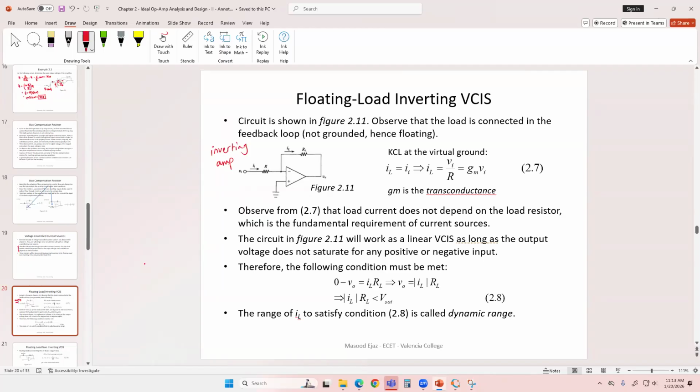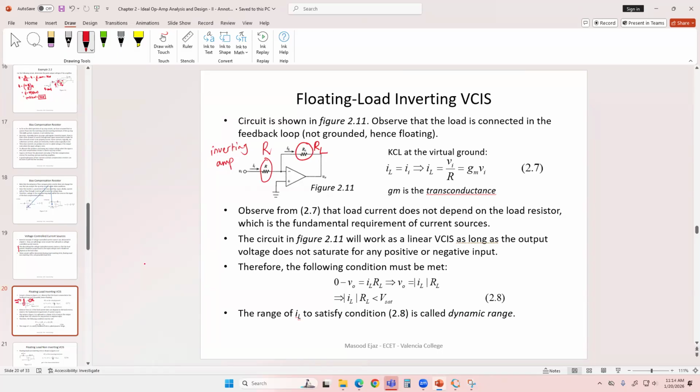We just did the derivation of this. Now in this case, the load resistance is connected in the feedback loop. So this is your load resistance. Instead of calling it RF, we assume that this is the load resistance, RL. And this is your input resistance, and we're just calling it R in this case. And of course, we assume no current goes into the input terminal.